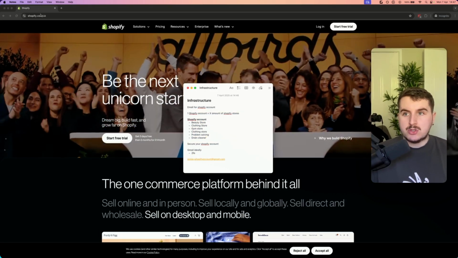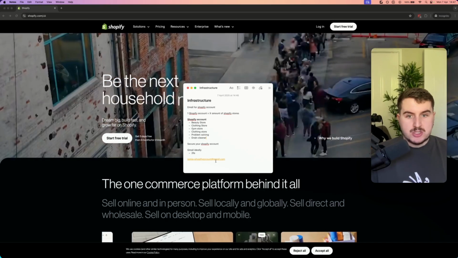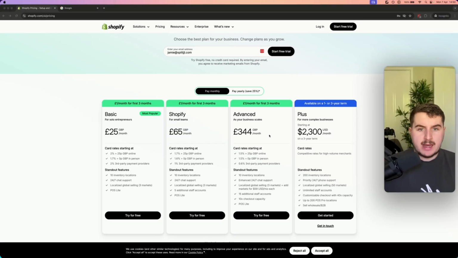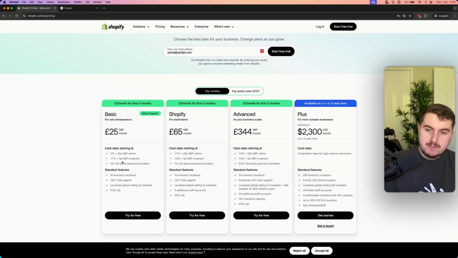So then you just go to shopify.com, you start a free trial, and you get to choosing your plan. Realistically, you're going to pick from one of two options. Advanced and Plus, you're not thinking about that to start with, right? Now, £25 a month, £1 a month for the first 3 months. It's the same on all of these, but these two are what you're going to be choosing from, okay? If you're pretty new and you don't know how many orders you're going to get, and you're not confident, you're just learning the game, just always go with basic, okay?